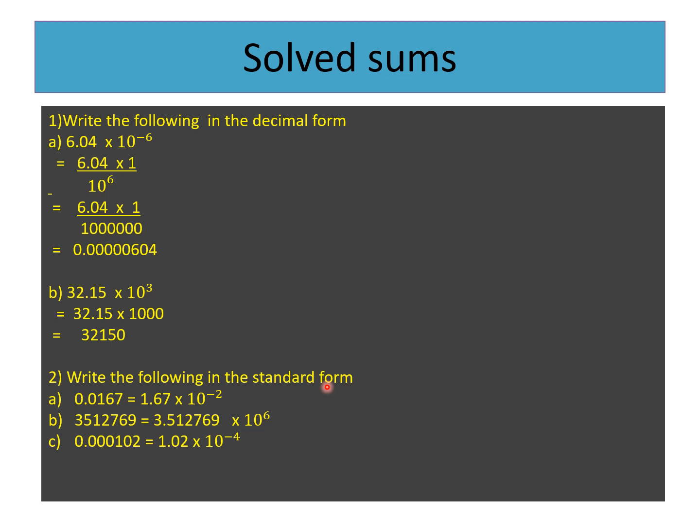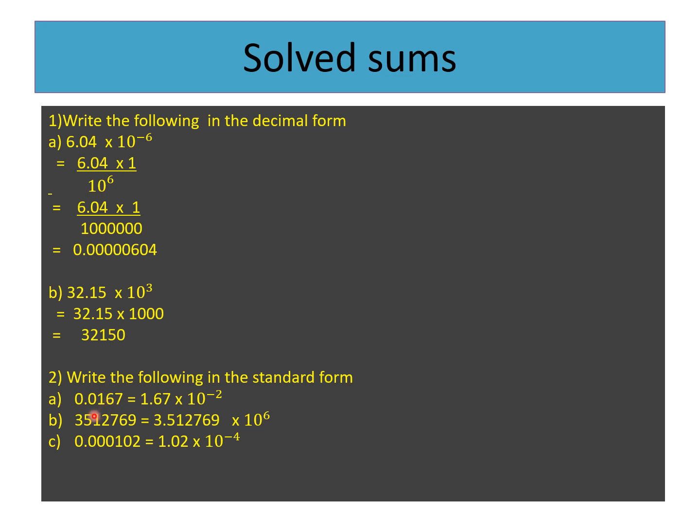The second sum, write the following in the standard form. How to write in the standard form? Given decimal number 0.0167. Children, please recall the example sum, size of the bacteria. That is, first we need to write only one whole number before the decimal point. That is the procedure for writing in the exponent form. So how to write only one whole number? The decimal point is before 2 digits. So move to the right. Always move to the right.